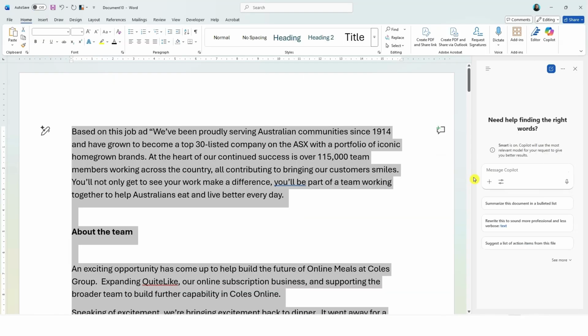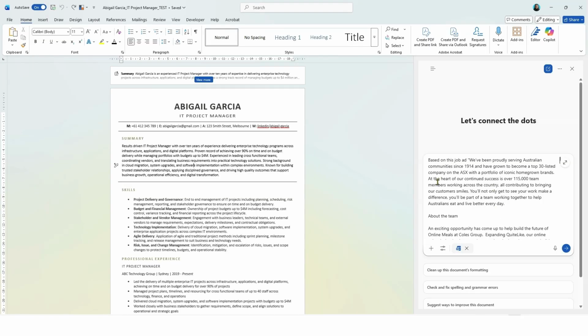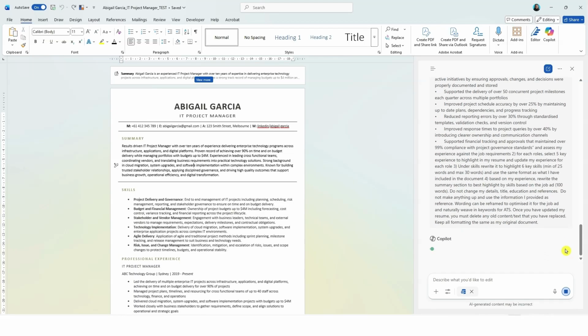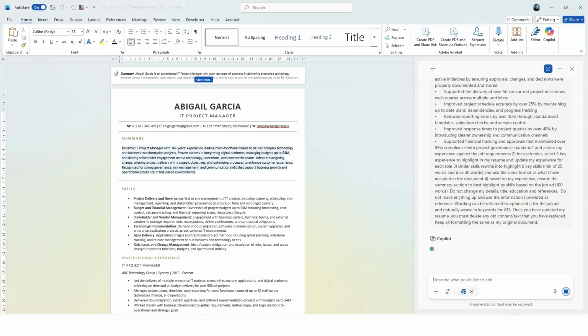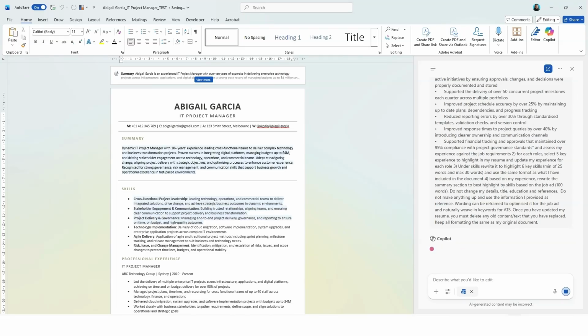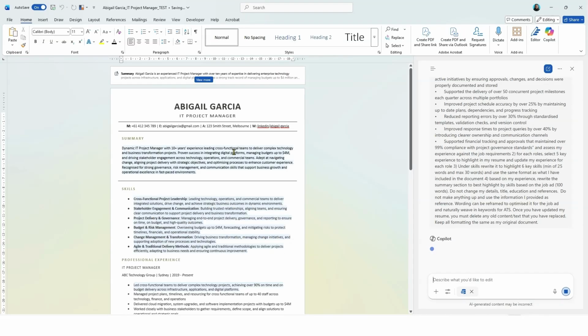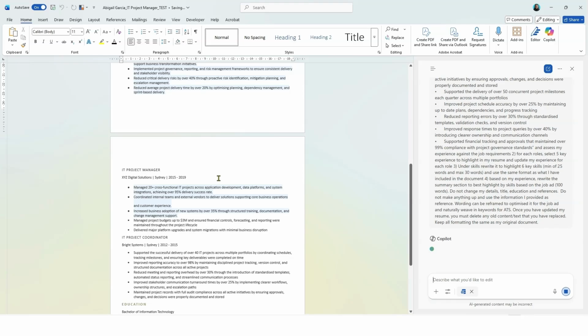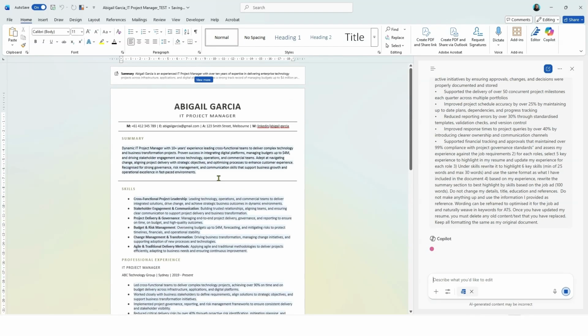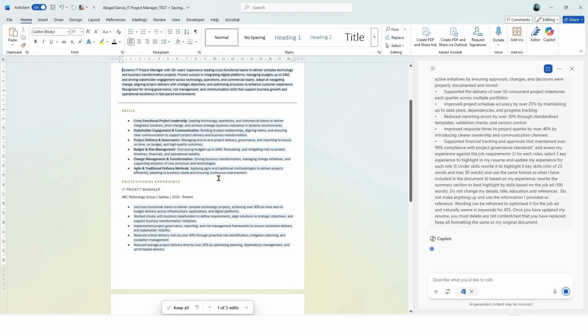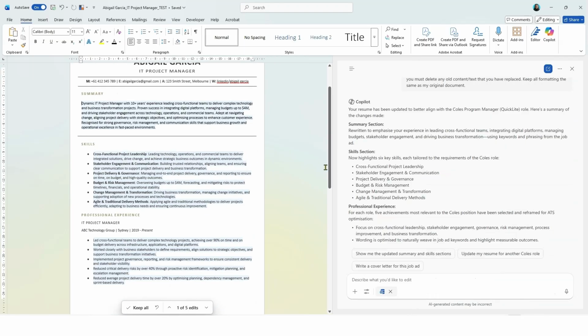Okay, so I'm just going to copy and paste my prompt. Now I'll walk you through the prompt process, but for now, let's just hit Generate. Okay, so Copilot is now thinking. And now based on the prompt that I entered, the AI agent is now automatically updating my resume for me without me having to actually do the work myself.